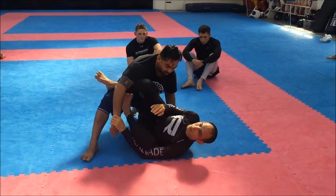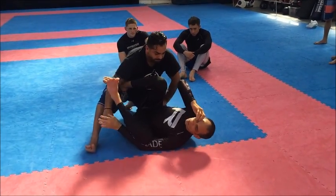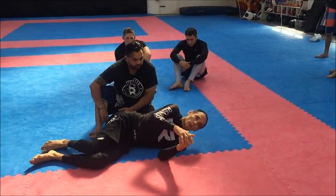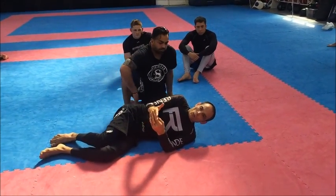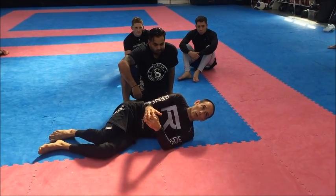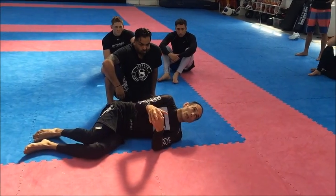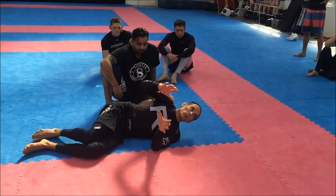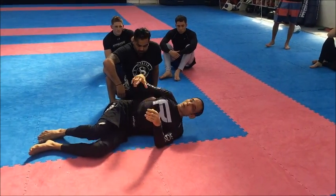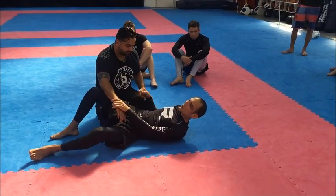You can't just get to this nice position and then expect it to work. It does take a long time — it's just like the heel hooks that Nathan taught today. They've all got some success, but when it comes to live rolling, it's going to take a long time just to get that feel. And your body types are different than mine, so you're going to have to improvise and learn how to do it so that it works for you. What I'm trying to do is just make you understand these are the dangers — there are certain dangers involved.